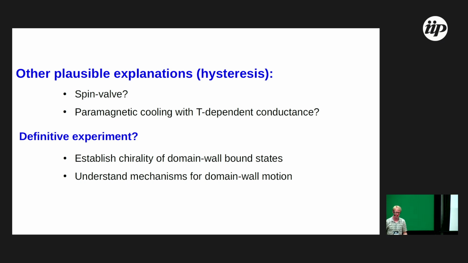So one obvious one for this crowd is that you could have some kind of spin valve behavior, where you've got a bunch of domains that are counter polarized, and then as they change their orientation, you might have a change in the magnetoconductance just from the spin valve effect. Another option is that you could have some kind of weird paramagnetic cooling going on if you've got paramagnetic impurities, or you could just have any other kind of magnetic cooling cycle through the magnetic field going up and down. That might lead to a change in the local temperature, and if you have a temperature-dependent conductance, then it can be hard to rule out the possibility that your conductance is just following the temperature that you're changing.